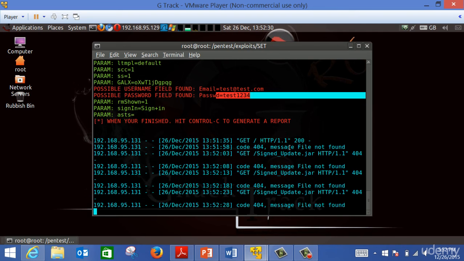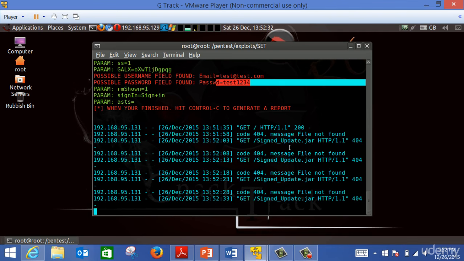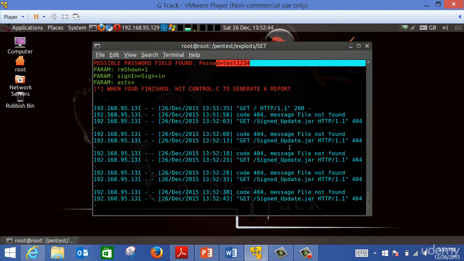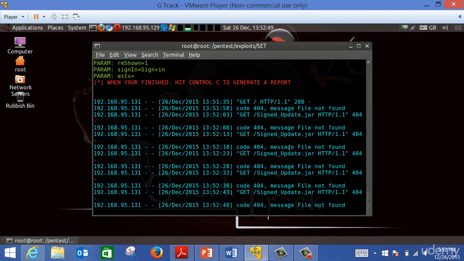It can be done for other templates like Facebook or Twitter, or even one of your choice from the website. So you can create a fake website for a bank or for the organization portal, and as soon as the user writes down his username and password, it will be captured right away.